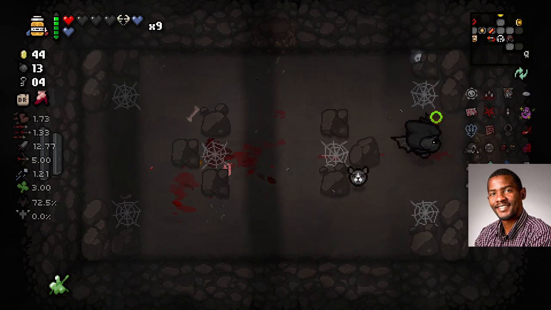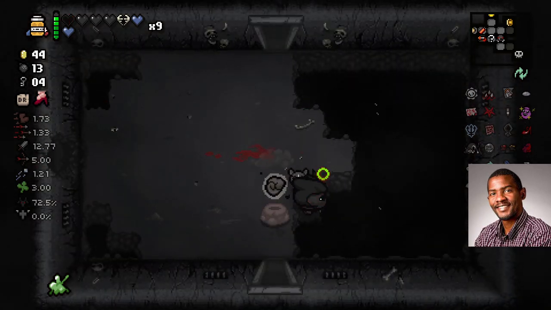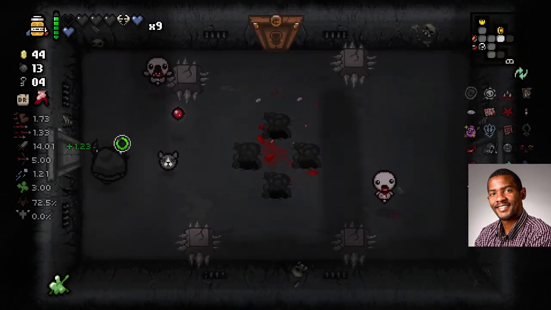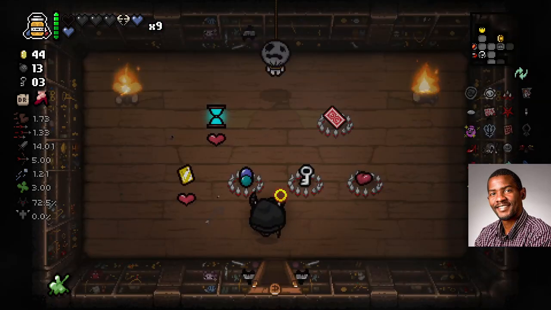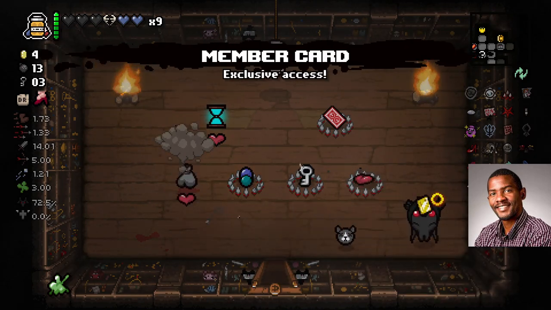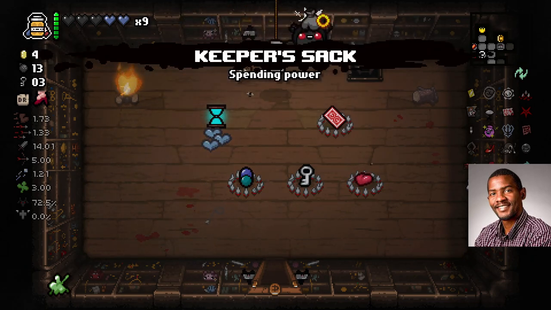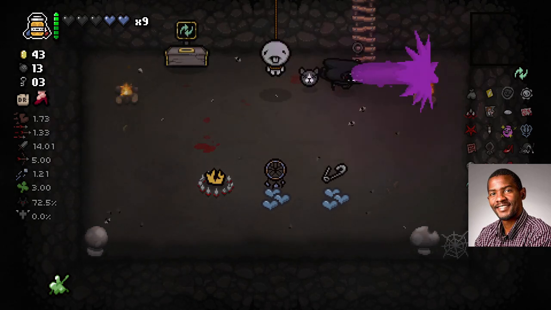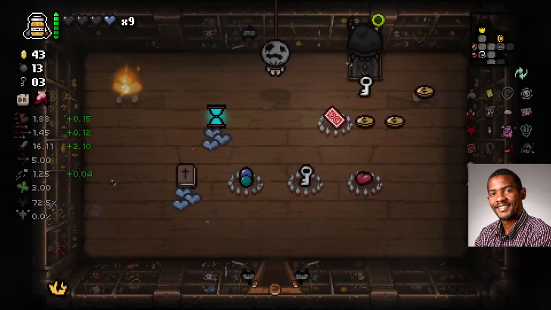Okay, money. Oh. Okay, pretty good. 14 damage. Decent. Ooh, member card. Balls? Big balls. This is good. I'll take this over sinus infection.